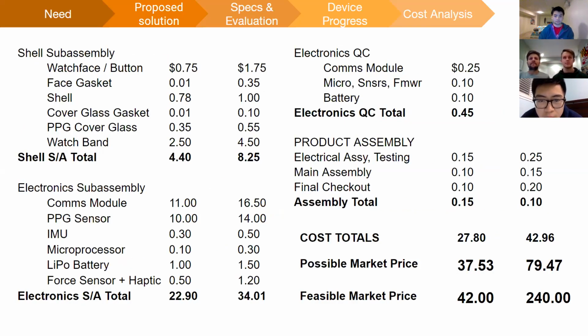Next slide. So we believe one of our product's most compelling selling points is actually its price. Like I said before, this is a dumbed down version of a smartwatch that's a lot smarter in the important ways. And you can really see that reflected in our costs. Our 2 most important cost drivers are our comms module and our PPG sensor. Those are very high quality to make sure that you can get relevant data and get it out to where it's needed, whether it's the caregiver, the first responder, et cetera. The rest of it is pretty much off the shelf components. And that's really borne out in our cost totals.